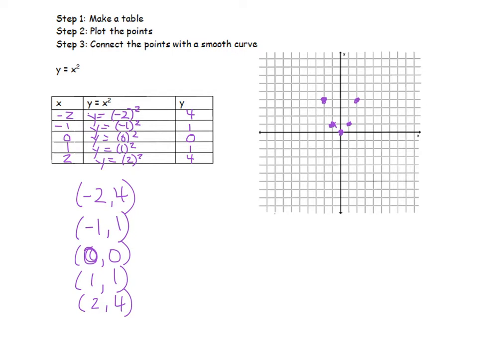So as you can see, these points do not create a straight line, but a U shape, if you can visualize that right now. If I came through this point, curved around through this point, and came back up like this, that would be my parabola. The vertex is this point right here, which we're going to talk a lot about in the coming days. So remember, that is the vertex. It's the lowest point of the graph.